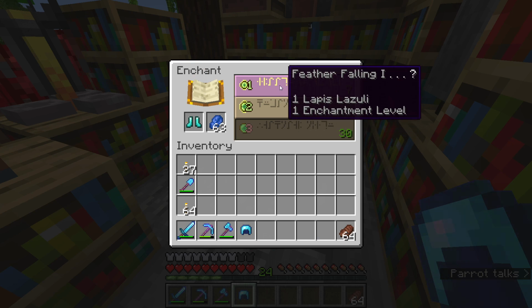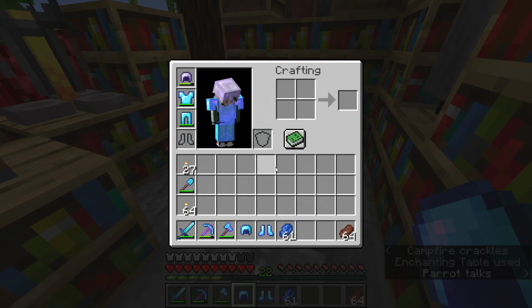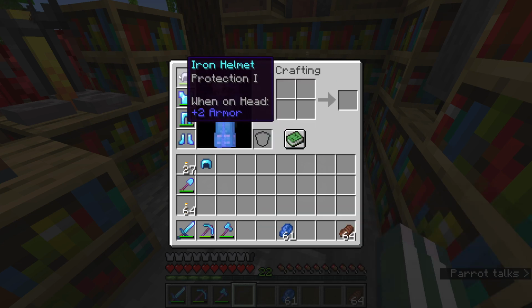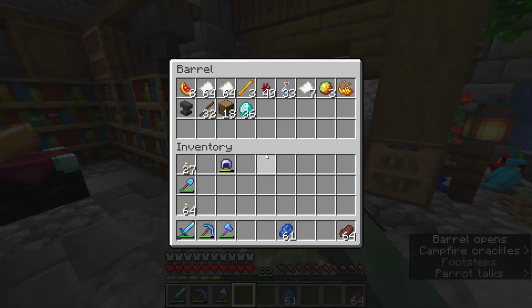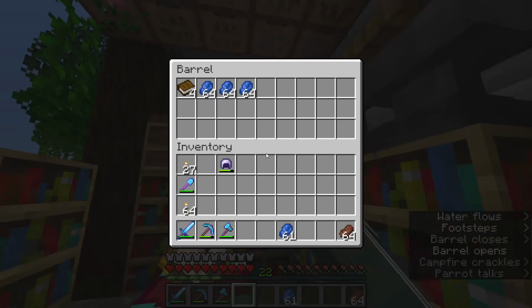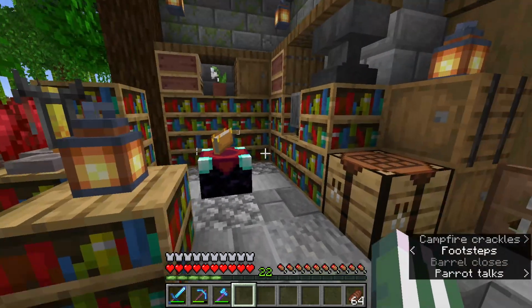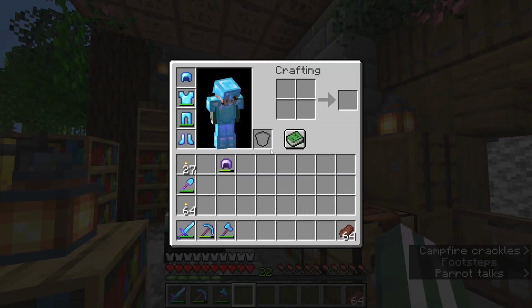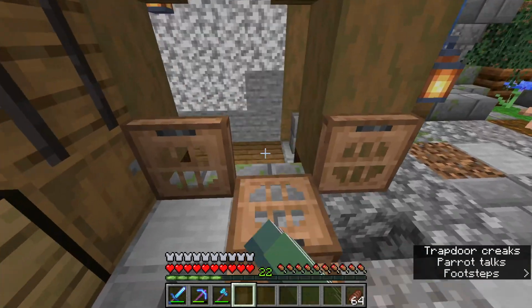And what do we get here? Feather falling. You know what? I'm going to go for it. I like feather falling. Really helps. Especially if we ever go fight the dragon or any other place that we need that sort of thing. So cool. Maybe we'll save this. We'll put it somewhere in case we need it for an emergency. But at least now we have some armor.